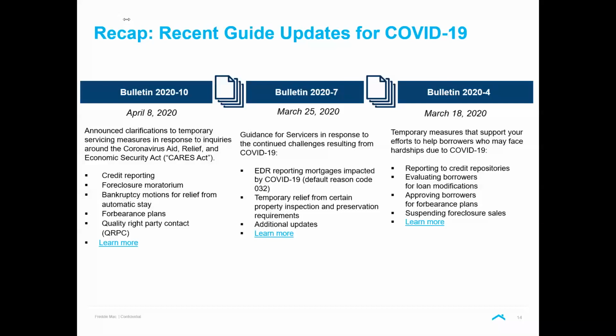This was important to make sure that in the time of social distancing, and among other things stay-at-home orders, you may not be able to get property inspections or preservation activities done, whether that's on delinquent loans or for insurance loss settlements. And we wanted to make sure that if you can't do it, that's fine. Document your systems and move on, and you can still perform the activities you need to, like releasing insurance proceeds. So we announced that.